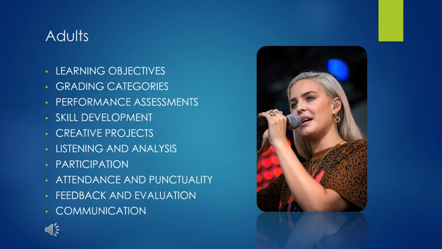10. Communication. Communicate grading criteria, expectations, and grading policies clearly to students at the beginning of the course. Ensure transparency in how grades will be calculated and how assessments will be conducted. Keep students informed of their progress throughout the course, providing regular updates on grades and feedback on assignments.